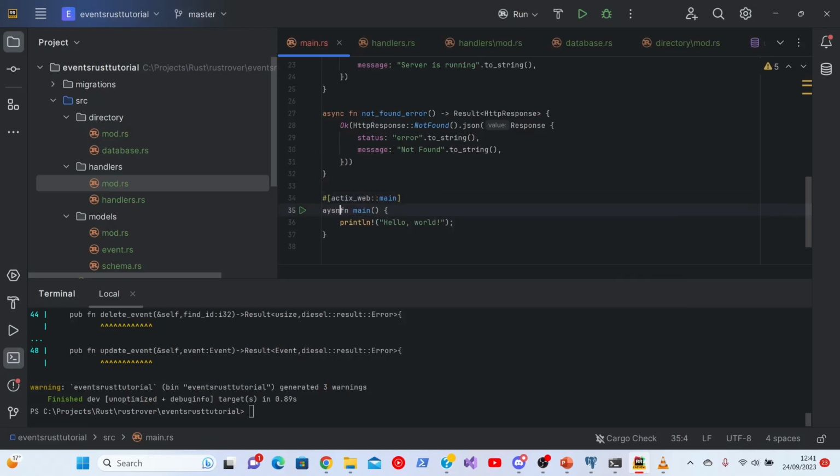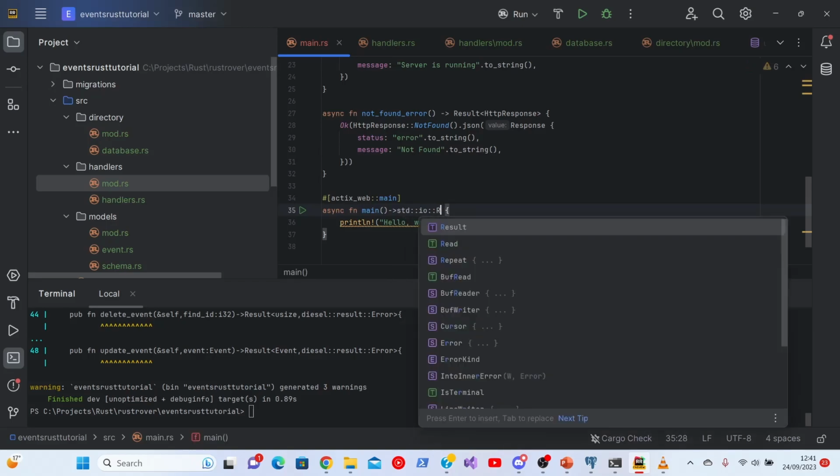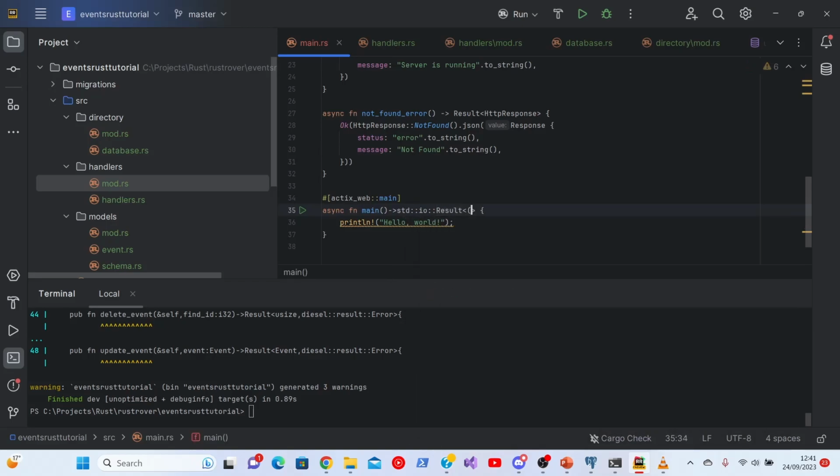Main has to become asynchronous, and I have to spell it correctly, and return a result of none, or void in fact. Next, we instantiate, construct our database.